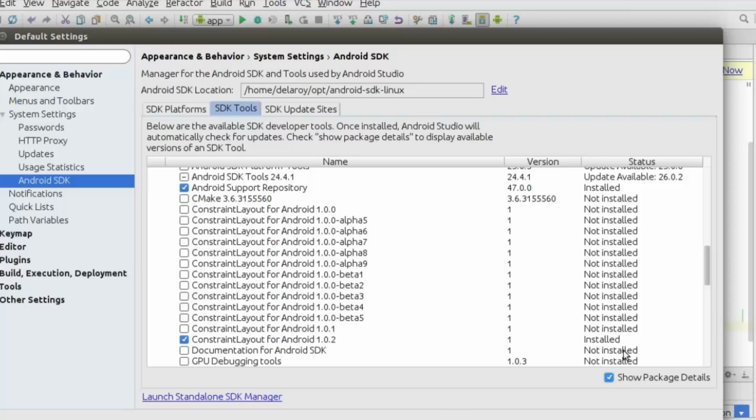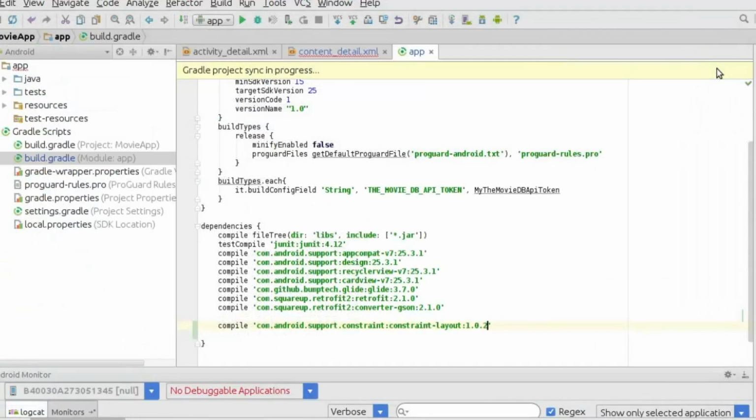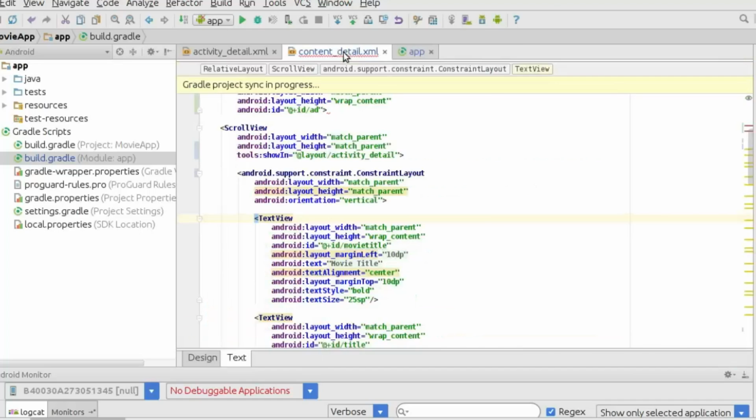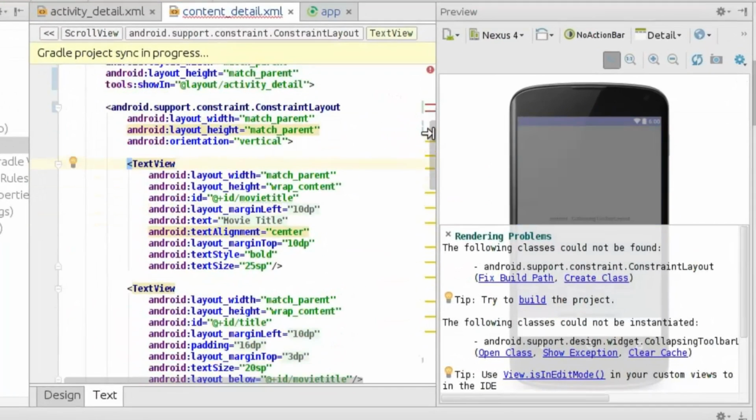I've done that. That's why you can find it installed right there at the front. So once you're through with that, you can easily sync your application so that constraint layout will be added as a library right there. After that, I'll be moving straight back to the content detail to continue working with our constraint layout. I think we still have it right there.